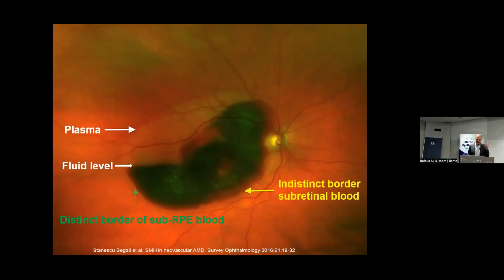And I think this figure does show that reasonably well. You can see the very distinct border at the edge of the RPE. It gives you a very sharp definition, and the hemorrhage under the RPE is often a lot darker because it's underneath the pigment. Whereas the sub-neuroretinal hemorrhage tends to have a less distinct border, shown as the yellow arrow there, and it's often much brighter, fresher looking blood. So do try and make that distinction, because particularly if you're operating, it's very important in terms of surgical planning.